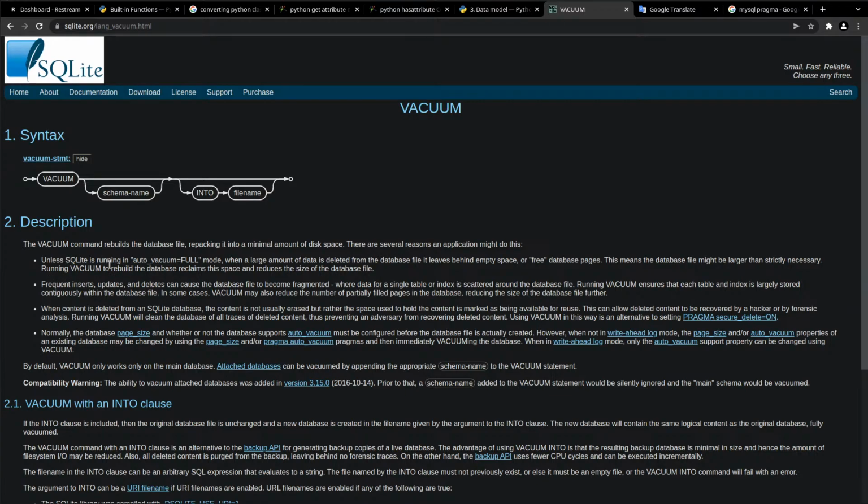Unless SQLite is running in auto vacuum full mode and a large amount of data is deleted from the database file, it leaves behind empty space or free database pages. This means the database file might be larger than strictly necessary. Running vacuum to rebuild the database reclaims the space and reduces the size of the database file.